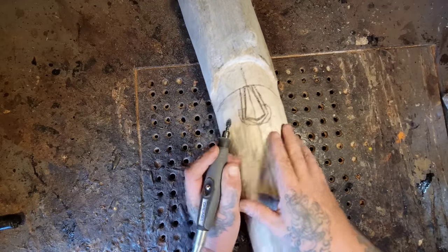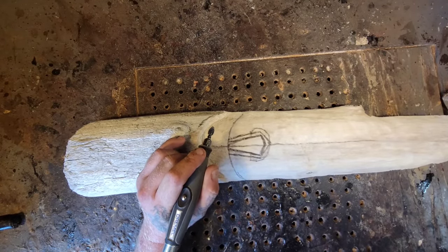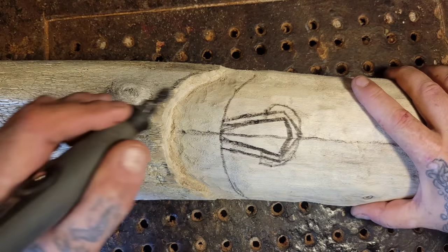Okay, so I got my fan going. I'm just going to turn this on its side. Let me see here. Is that better? Okay.